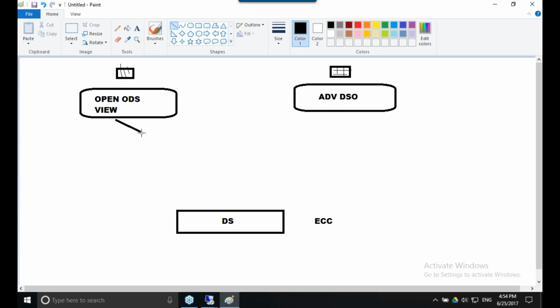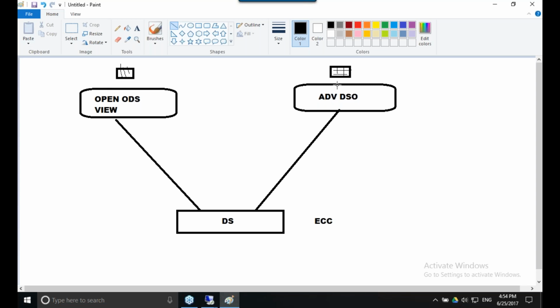OpenODS views access data on demand, whereas an advanced DSO can physically store data. An advanced DSO stores data physically in the object, whereas an OpenODS view accesses data on the fly. So here it persists data, and here data is accessed on the fly.